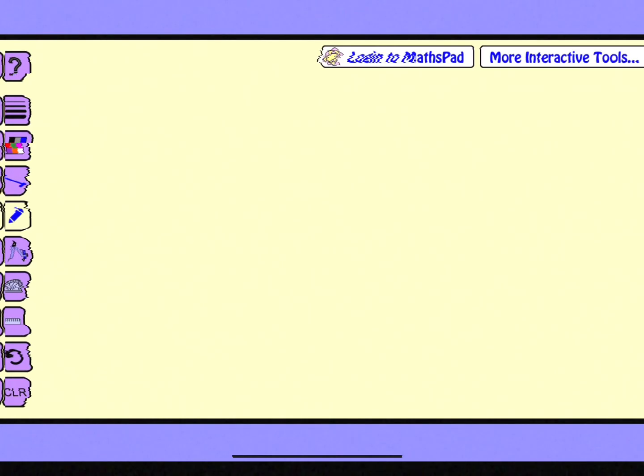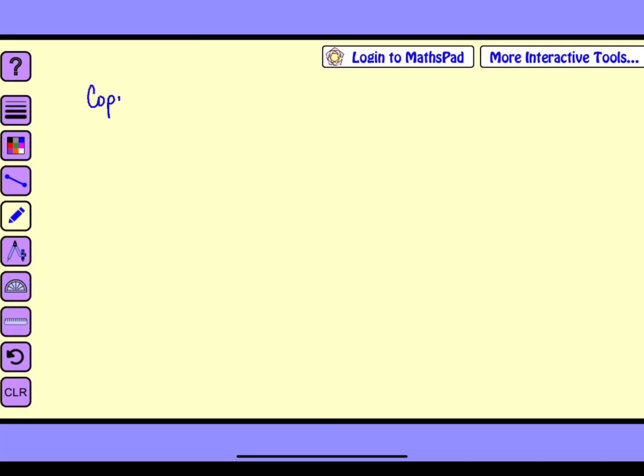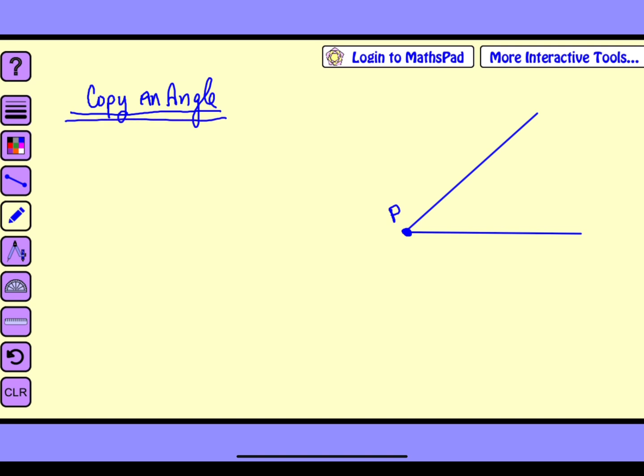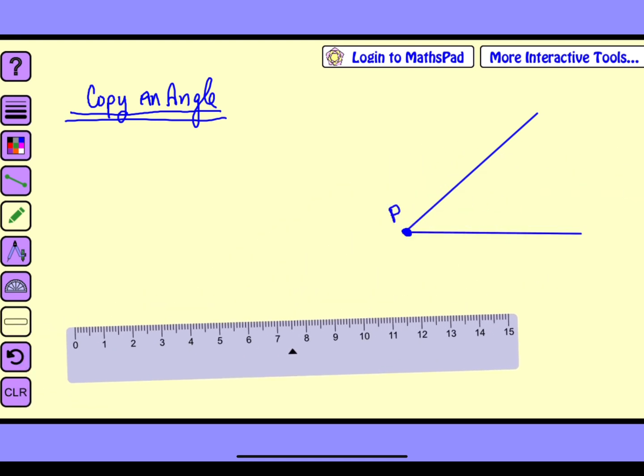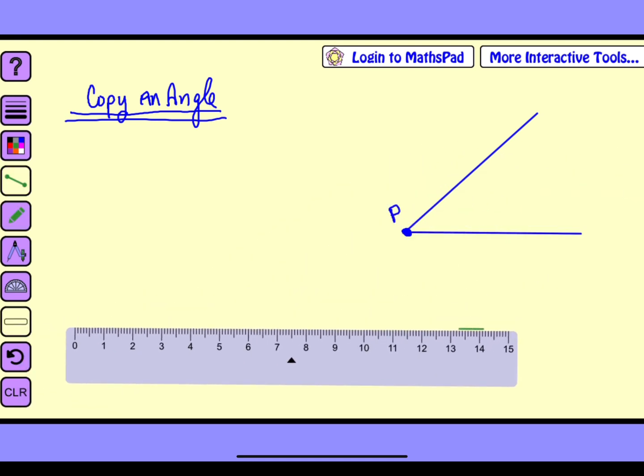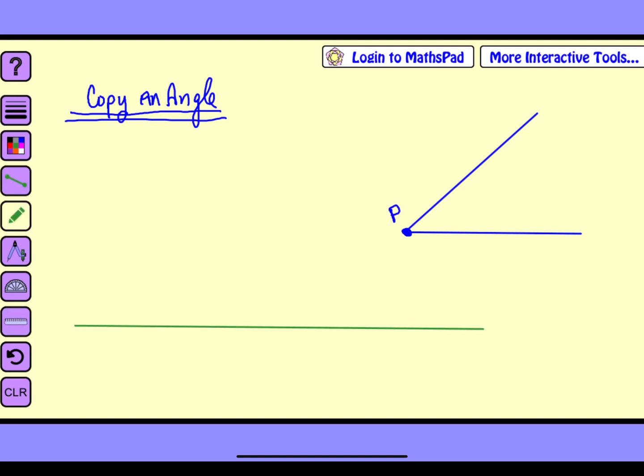The next construction we're going to look at is to copy an angle. So first we're going to need an angle for us to copy. And so I'm just using the line segment tool here. I'm creating two rays and I'm going to call this angle P. The vertex is point P. Now, using a straightedge and compass, I want to construct or copy an exact measuring angle. So like with the segment, I'm going to start with a guideline and put point P prime on it.